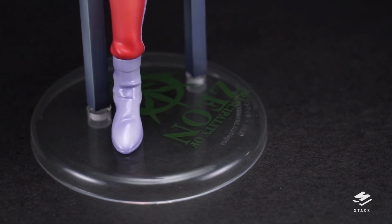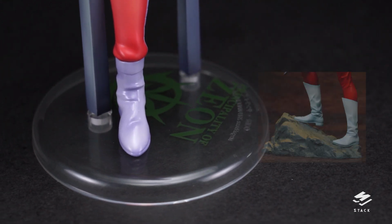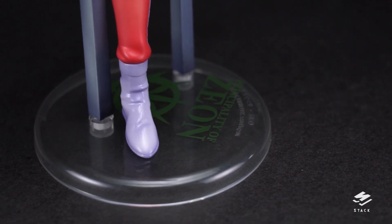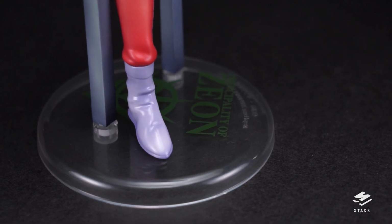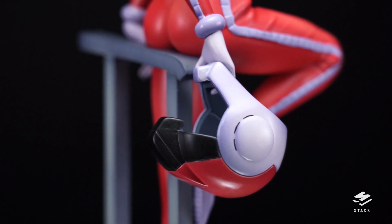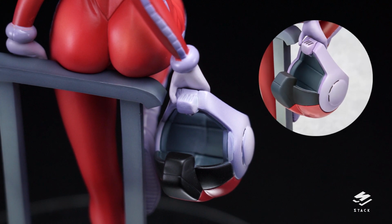I actually thought they're giving her some sort of muddy or rocky terrain base like they did with Char, since you know the whole series happened on Earth in some sort of jungle. So I don't know why they decided to give her a boring base. Looking at the helmet, pretty nice paint and detail here, but I do want to note that they missed some panel lining on part of the helmet there.